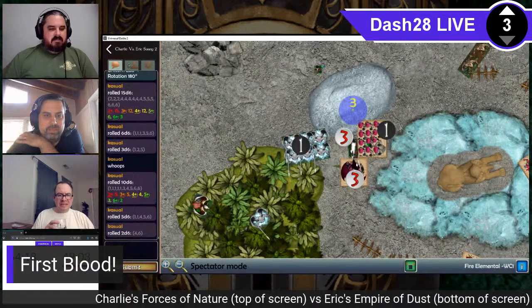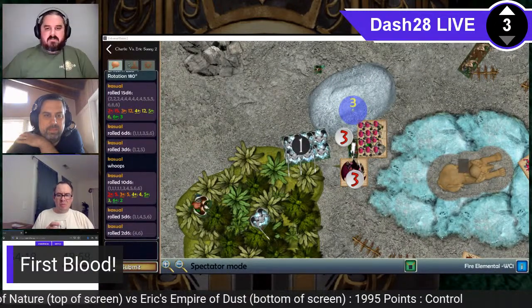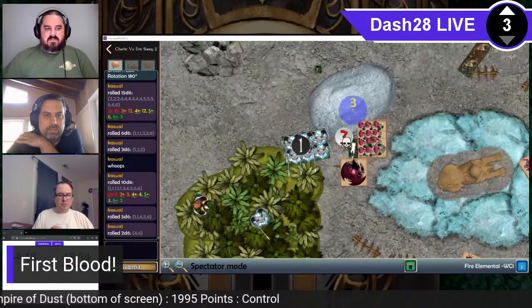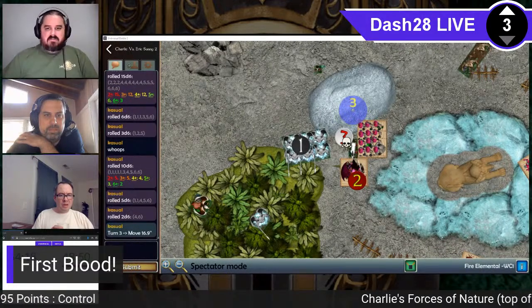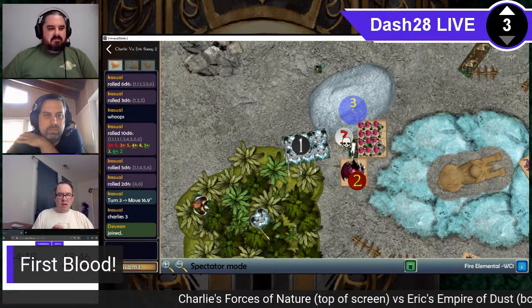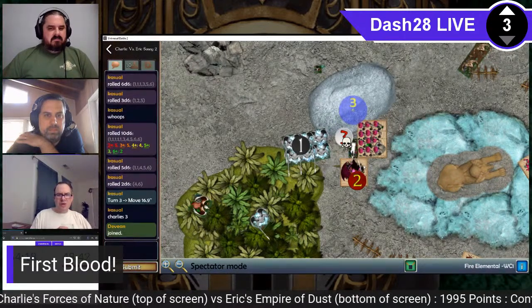Alright. Not much. Should be wounding on 2s, I'm guessing. Yep, it's unicorn, so 5 hits, that's 3 wounds. Is that a waver? They should have 4 wounds on them. That should be a reroll.